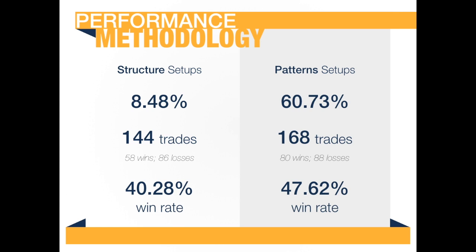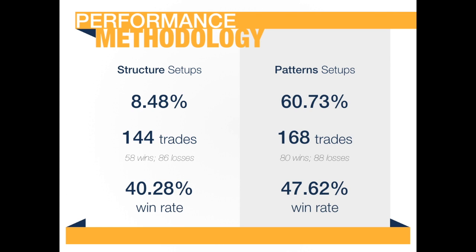But to basically give you an idea of what structure setup and pattern setup are: structure setup is basically a trend following plus a counter trend methodology. So it trades either during a trending environment or when there is a valid counter trend setup. As for pattern setup, it's simple. For those who are familiar with harmonic patterns, those are under pattern setup.